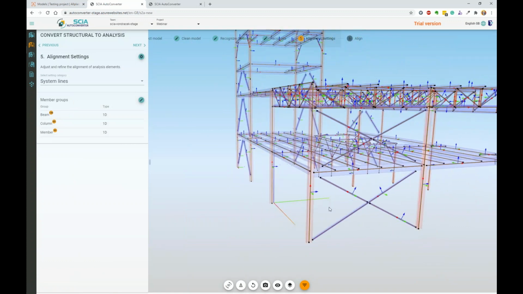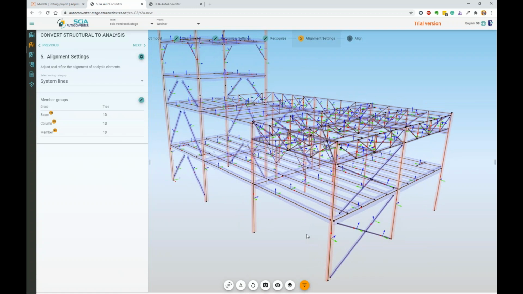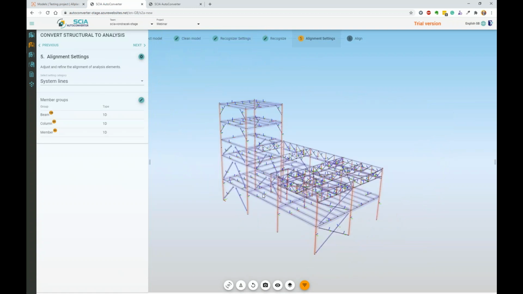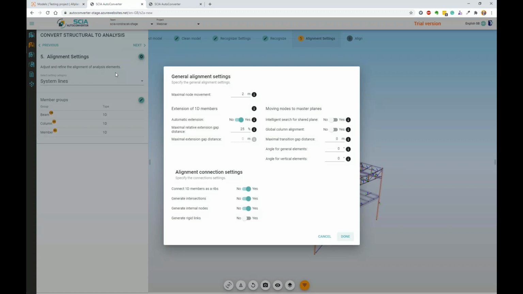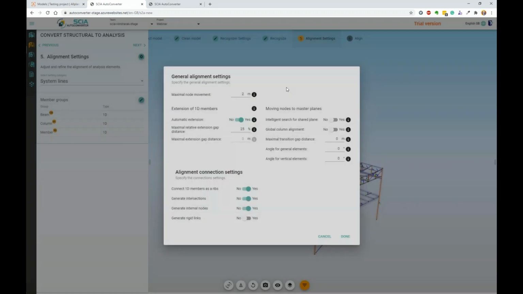And in these alignment settings, you can play a little bit with the conditions, how the alignment will work. And there goes another tip from me: on the first instance, probably the best is to go with the default and see the outcome, and then go back and play with it. The alignment settings can look like this, and again there are a lot of nice animated tooltips which will explain the rules.